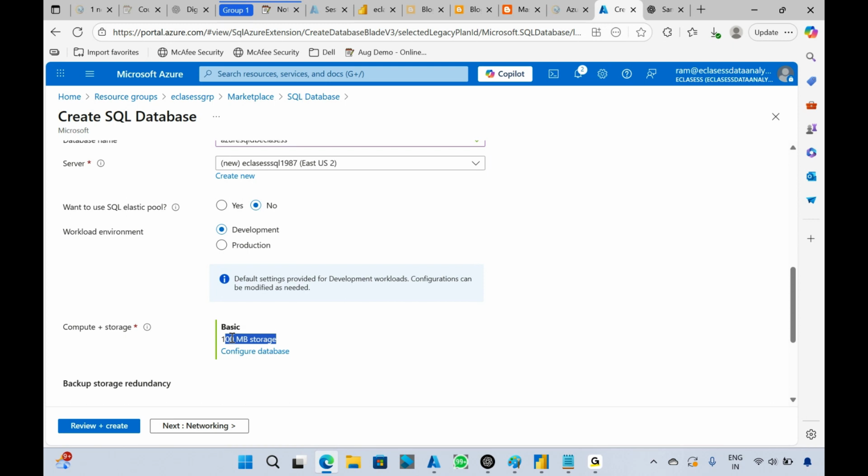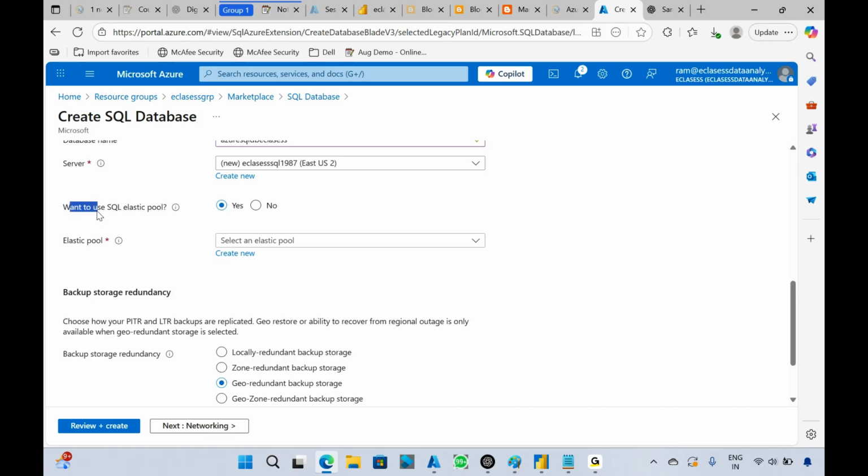Okay, again I'm going to create one more database. I'm creating multiple databases, so for each database you need to specify how many DTUs you want and how much space you want. Microsoft is suggesting, hey, instead of specifying DTUs, memory, and vCores individually at the database level, you can take a common pool. For example, I will take 100 DTUs and 100 GB memory. So when I'm creating multiple databases, all the databases will commonly use these 100 DTUs and 100 GB memory, like a pool.